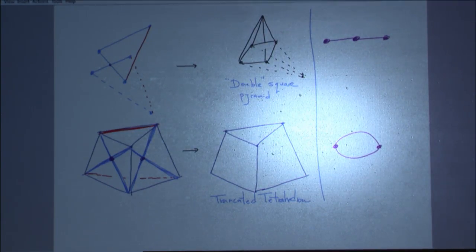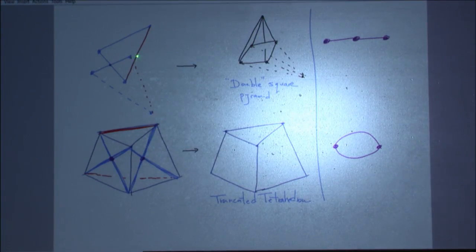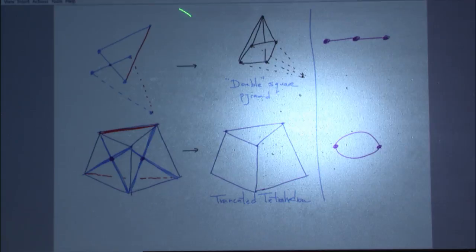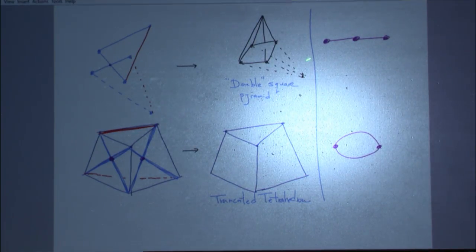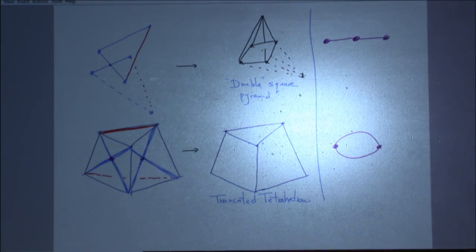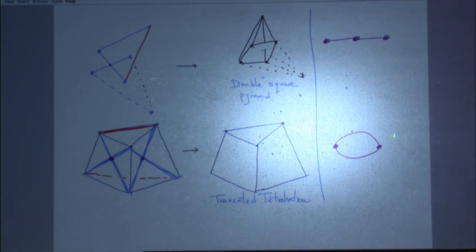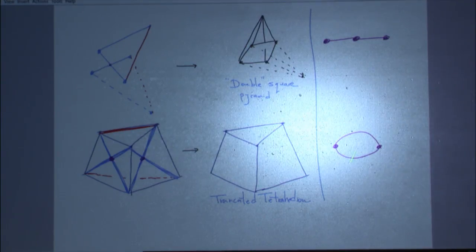Let me draw the two simplest shapes. When you have two triangles, here's one with two friendly sides and one unfriendly side, and here's another. The unfriendly vertex lives in a third dimension, the other vertex in some fourth dimension — so this object is already a four-dimensional object, a double square pyramid: there's a square here with a point in the third dimension and another point off in some fourth dimension. That's the geometric shape corresponding to one particular graph. For a second example, with two triangles intersecting on both their friendly edges, if you take the convex hull of all those points, you get a truncated tetrahedron.